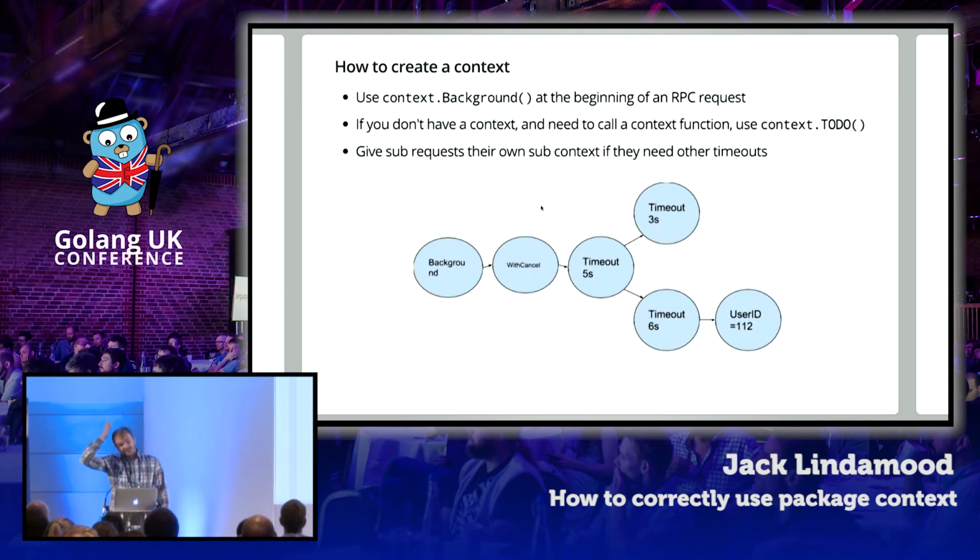So how do you create a context? That's the first thing you do. I would call context.background at the beginning of every RPC call. One way I've seen people do this that I would not consider the right way is to call context.background in your main function and then attach that context to a server that creates derived contexts from it. That's kind of weird. Ideally, you're just calling context.background: an RPC call comes in, you call context.background, and then you thread that context through.